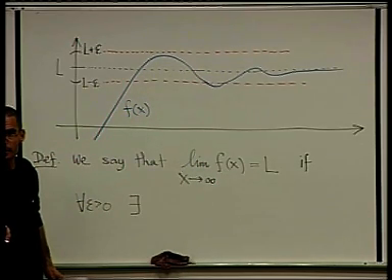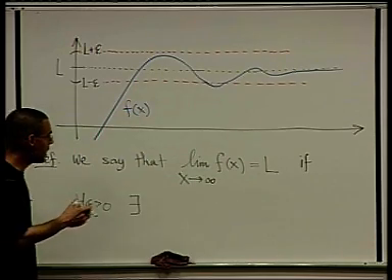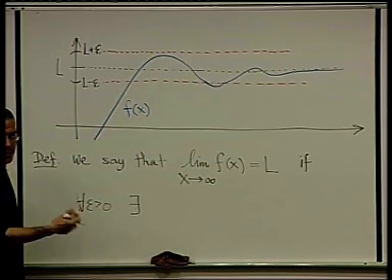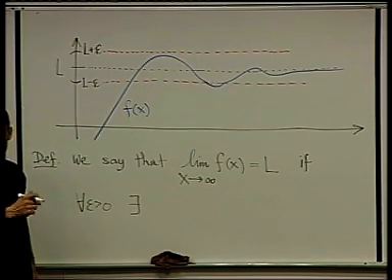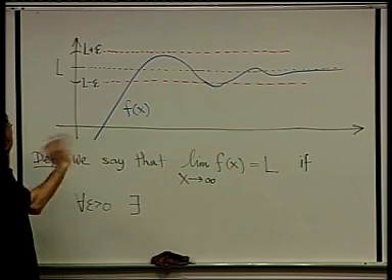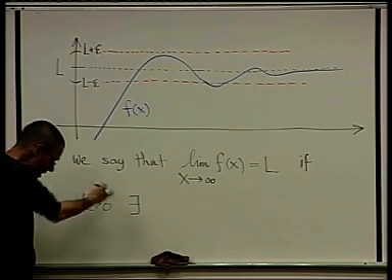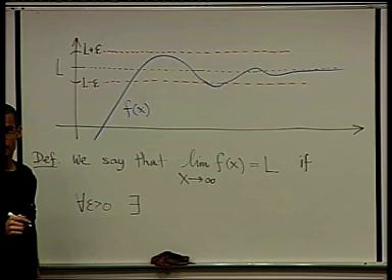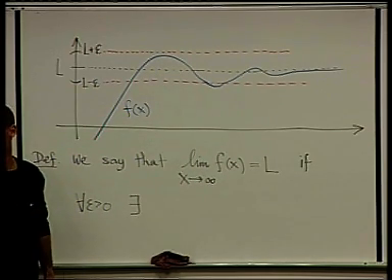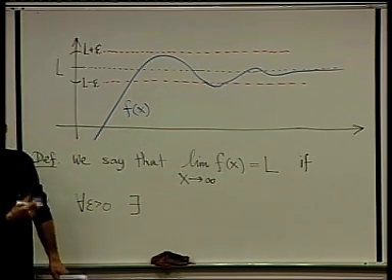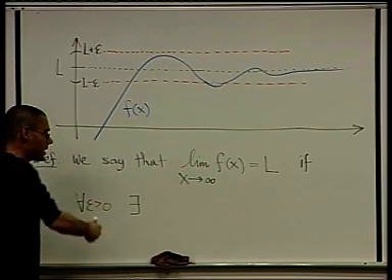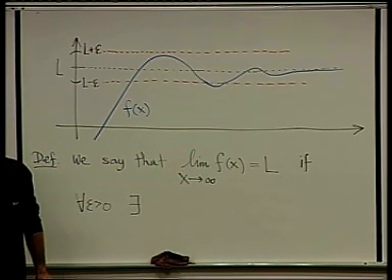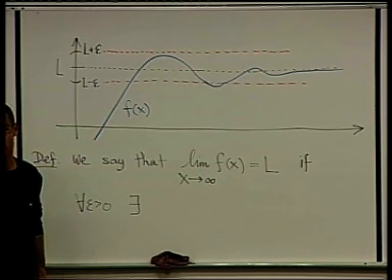Any ideas? How do I say the role of the delta, getting close to a point A? How do I say getting close to infinity? How do I say that? Okay, I can't use the words approaches infinity because that's what we're trying to define. We need to somehow say it in very precise words without using the words approach, or goes to, or gets closer to themselves.